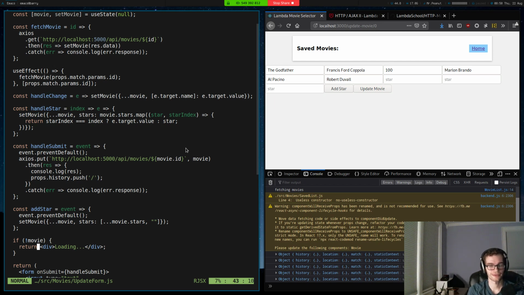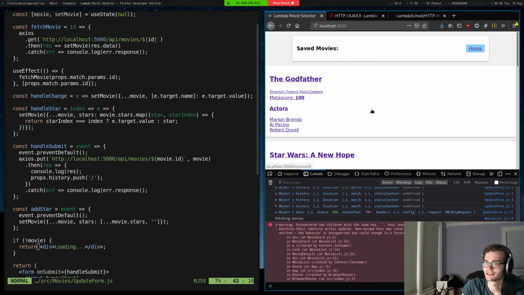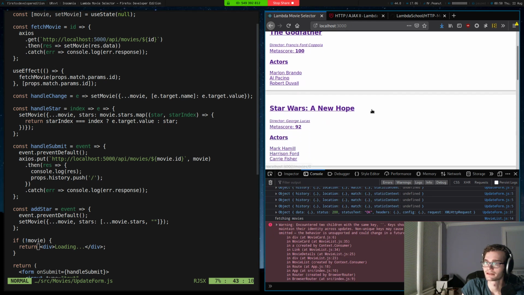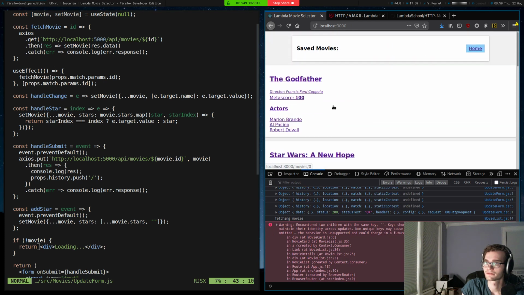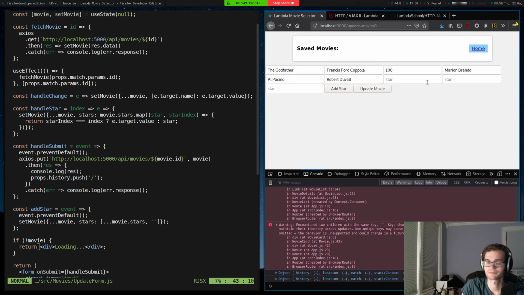I don't think that the API that we're using now is going to. I think it's just going to save that array because it's a dummy API. So we can check. I'll update the Godfather, and let's see what happens when I click on the Godfather and then click on update. Yep, they're still there.